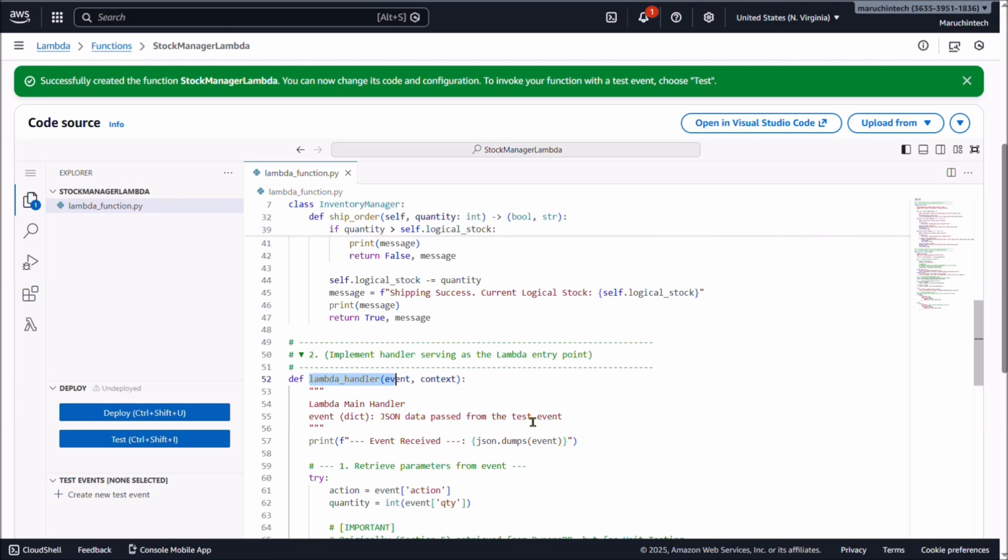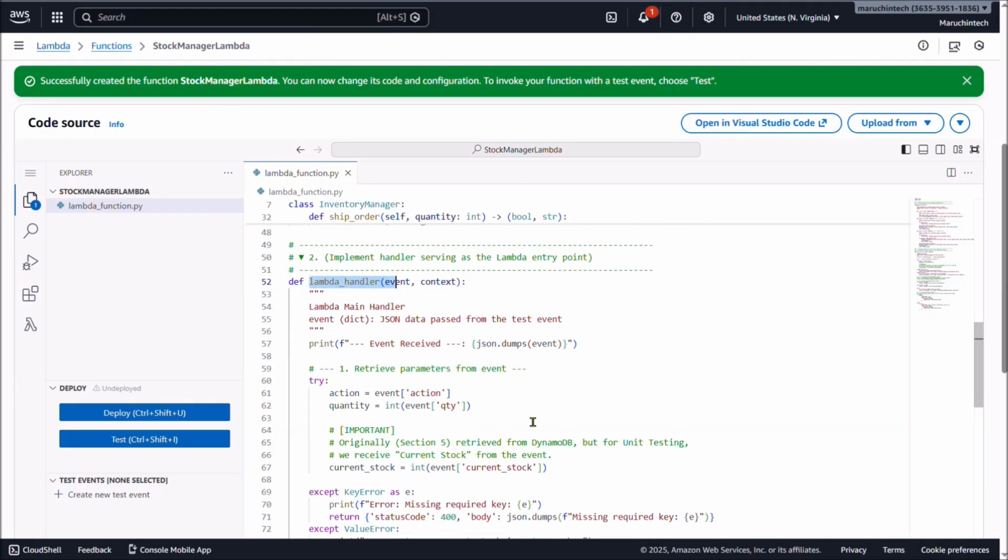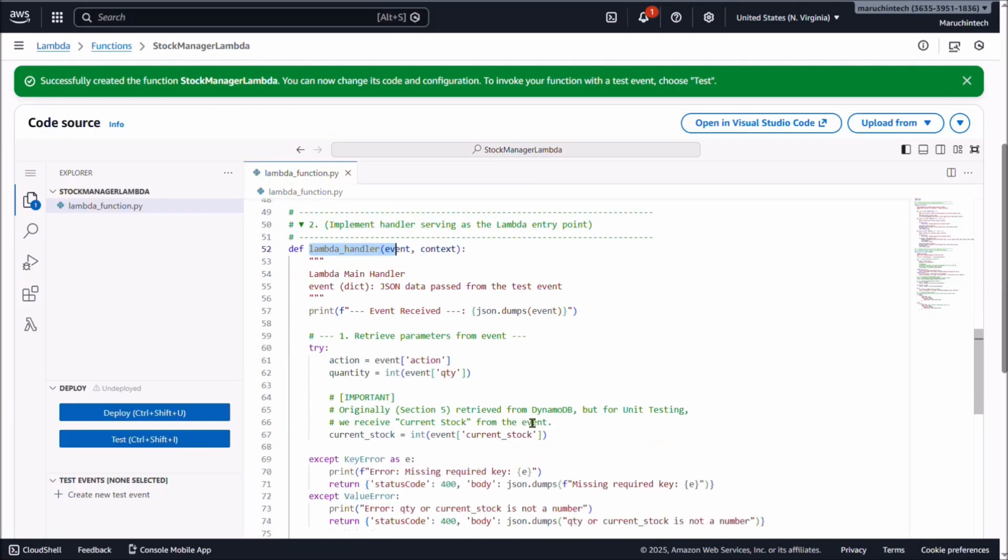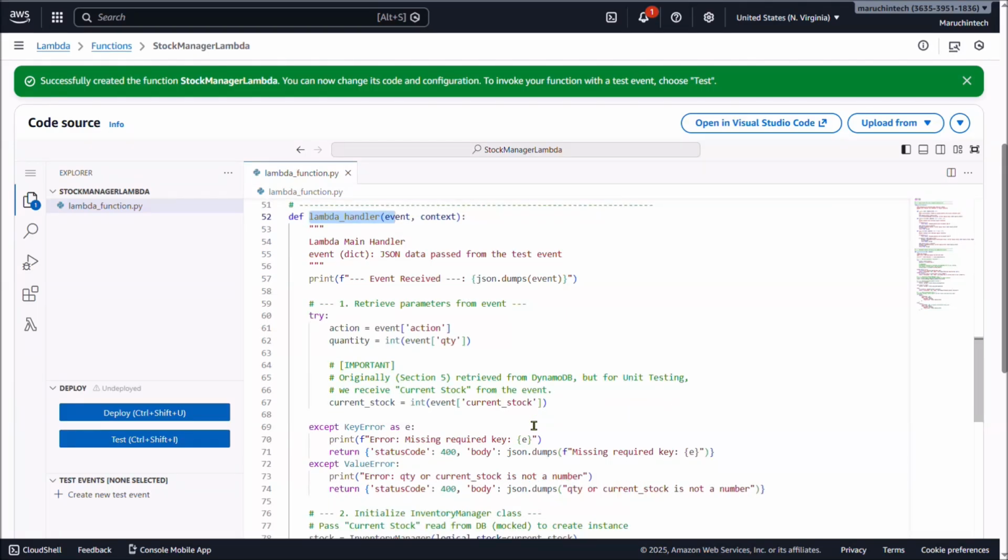Since this is for the unit test in Section 2, it is designed not to interact with external services like DynamoDB or API Gateway yet. It is designed to input data in JSON format directly for the unit test and manually check the result later.